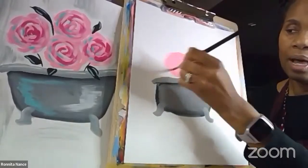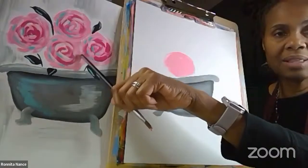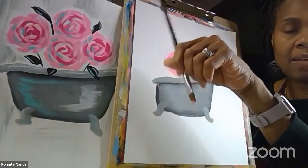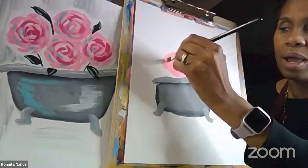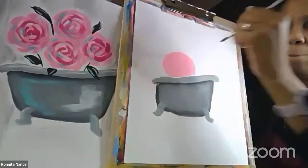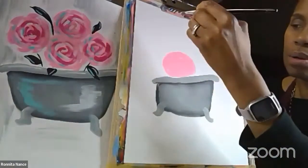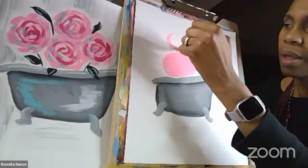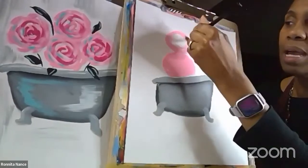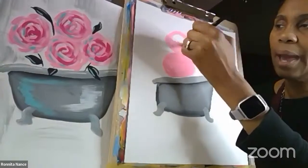As you can see the detail that I put inside those buds, it doesn't have to be opaque, flat, completely covered. If there are some spaces that are lighter and still open, it's okay because we're going to be layering the paint. I feel like I made mine too light, so I'm putting more color. But again, we're going to put on another layer of paint. It's okay.